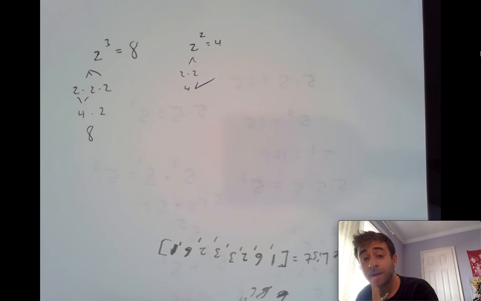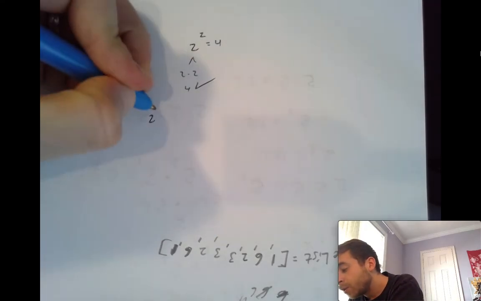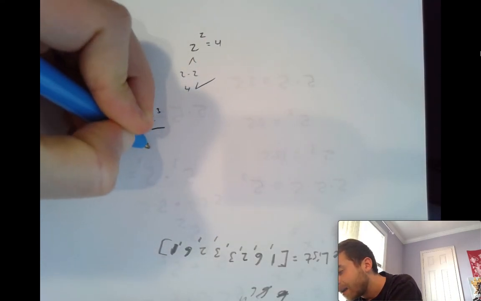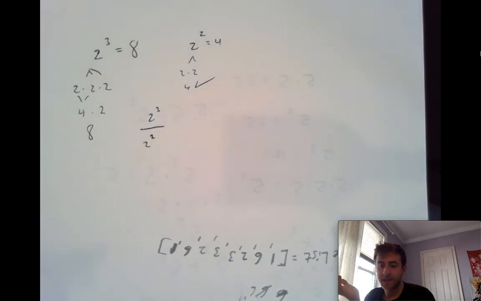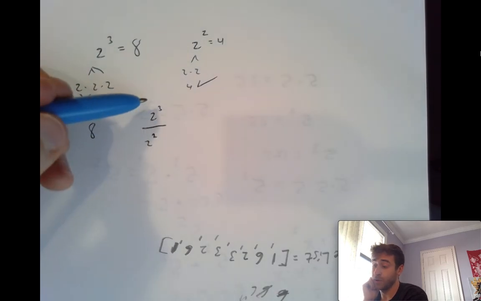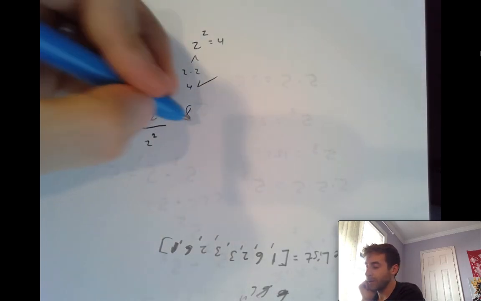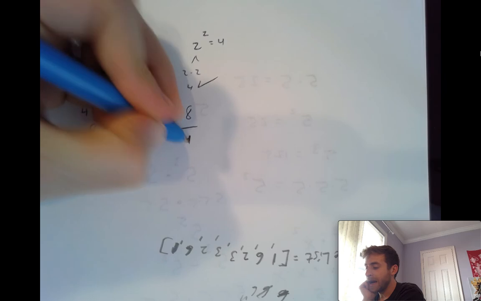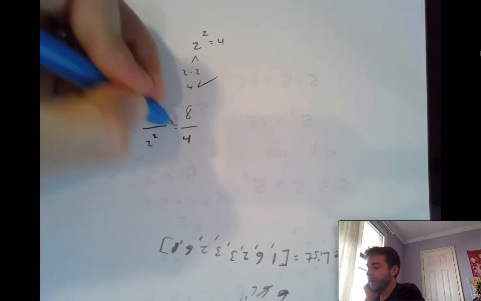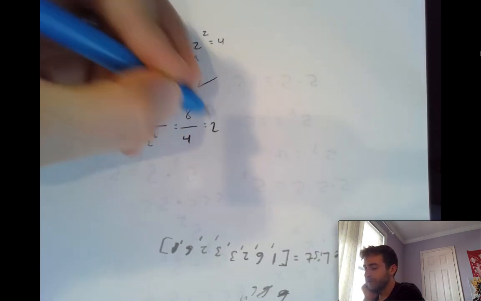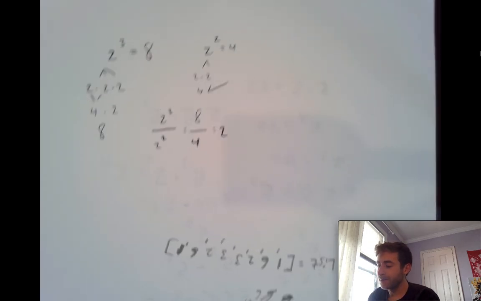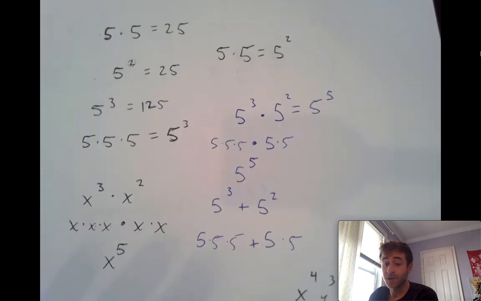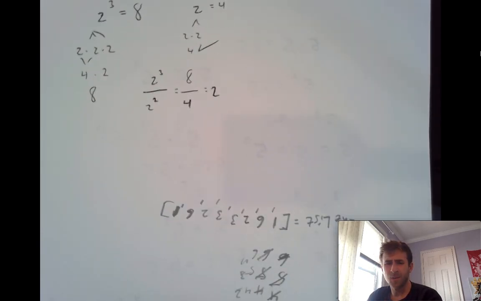If I want to do something like 2 cubed divided by 2 squared, since these are numbers, yes, it works out that I could say, well, I know that 2 cubed is really 8, and I know that 2 squared is really 4, and then I know that 8 divided by 4 is 2. You can do that, right? You can do that. But again, just like in the other side over here, we start with numbers, we want to get to variables. So let's explore how this could work.